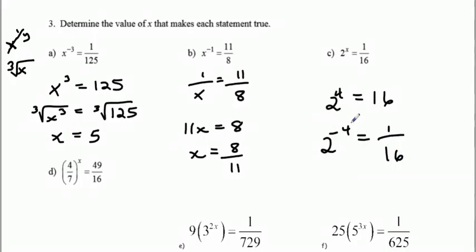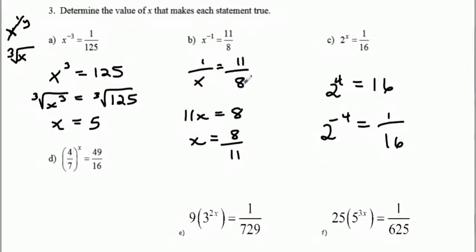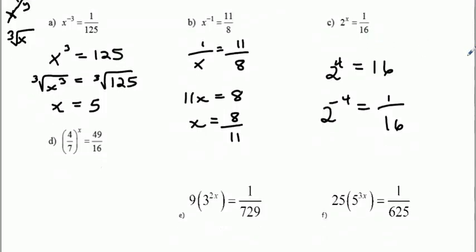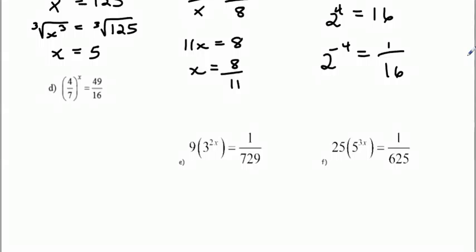Okay? And you would just be guessing at that point as to what the numbers are. You're going to use your calculator to figure out the 4 squared to the something equals 16. You don't know what it is, but you can kind of guess and check on your calculator.